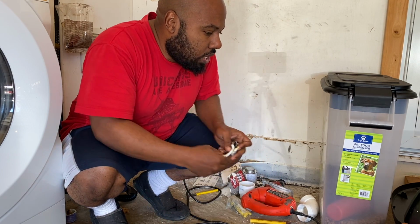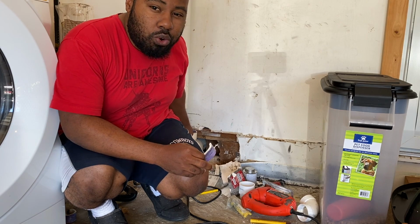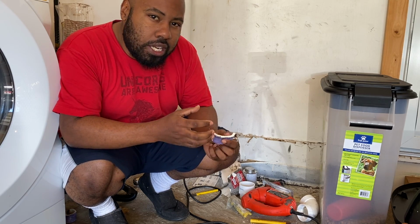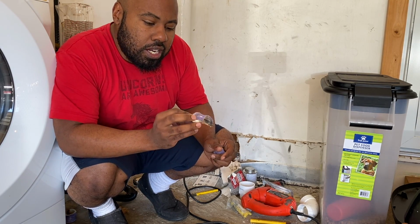So basically all you do is you cut that PVC pipe down to your 90-degree elbow right here. And the PVC that's in there, that's a part of this pipe right here, you take a heat gun and you heat that up.